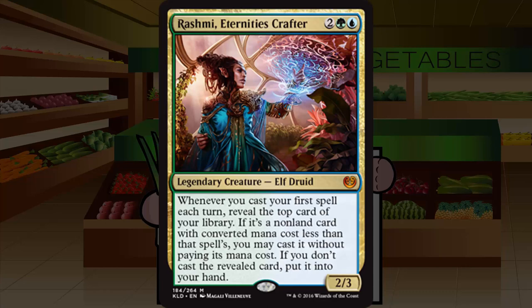It's 2/3 for 4, which is not great. But that value, every single spell you cast at least cantrips. It at least draws you a card. Or potentially just flat out turns into a second spell. This just seems super, super solid. I want this. I want it bad. This is the card that I want to be opening on launch weekend in my very first draft. Rashmi, solid A. Solid, solid A.